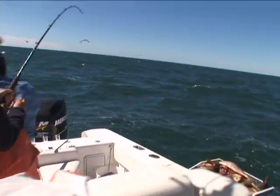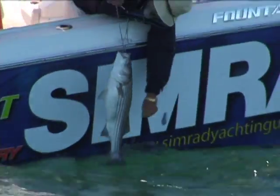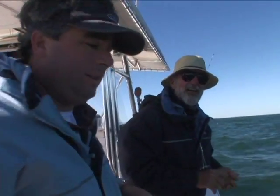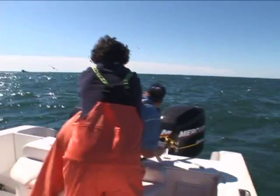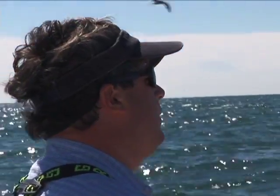All right, he's right behind the boat. Okay, I'm coming over here. All right. Zoom, like a rocket. Nice work. Beautiful job. Another great fish. What do you think you got there, Ian? I can't tell. Oh, watch your motors. Watch your motors. Go ahead, go, buddy. Go, go, go. There you go. Good job, good job.